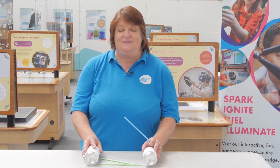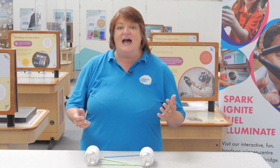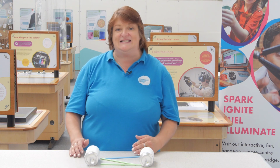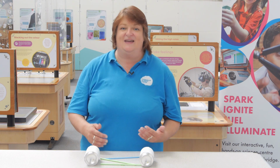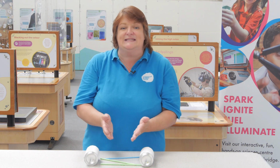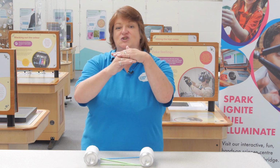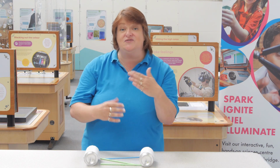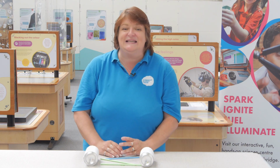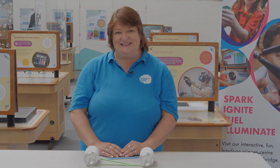This is the same as the wings of a bird or a plane. As the air passes over the top of their wings, the air moves faster, reducing the pressure. And high pressure moves towards low pressure, like our cans moving towards each other. This results in an upward force known as lift, which moves our bird or planes upwards. I hope you now know a little bit more about one force that helps us with flight.